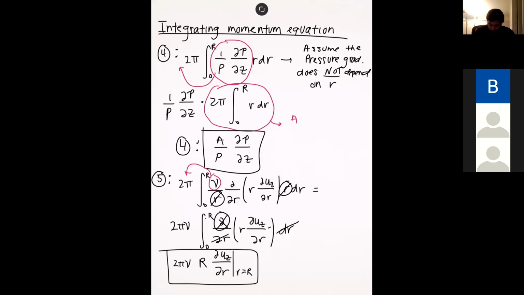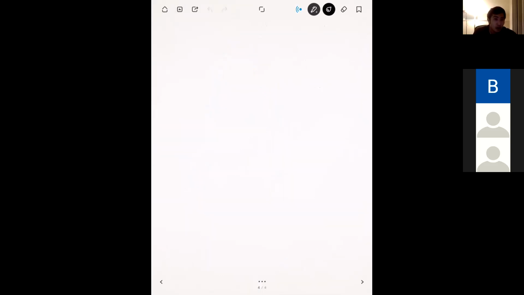Right. And so at this point, we can't really do much with this one because we need to assume something for little uz, right? And so for this one, we're just going to leave it as is for now. Right, and then we'll come back to it later once we finish with everything else. Okay. All right. So any questions on integrals 4 and 5 here? Okay. All right. So now we have integral 6, the last integral.